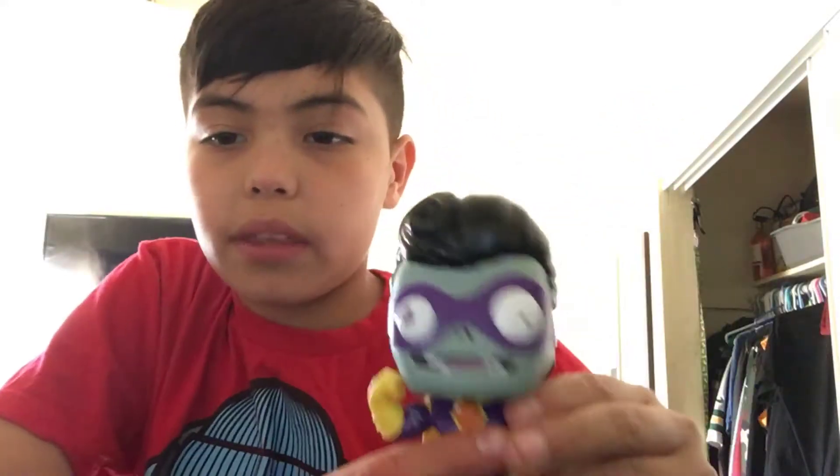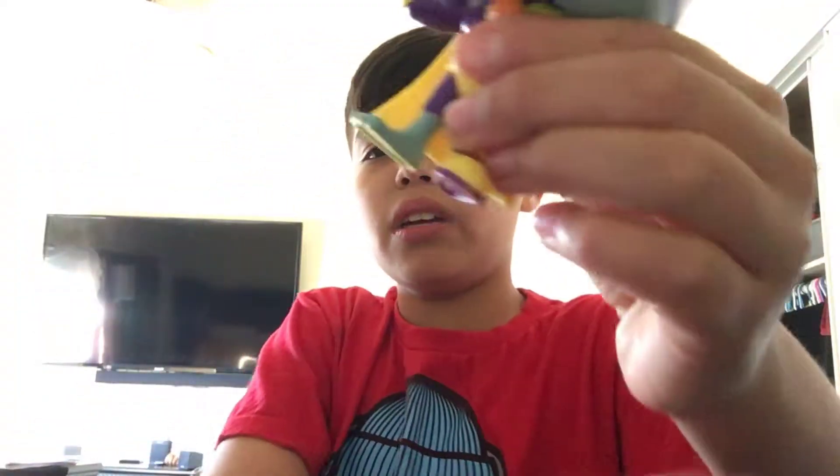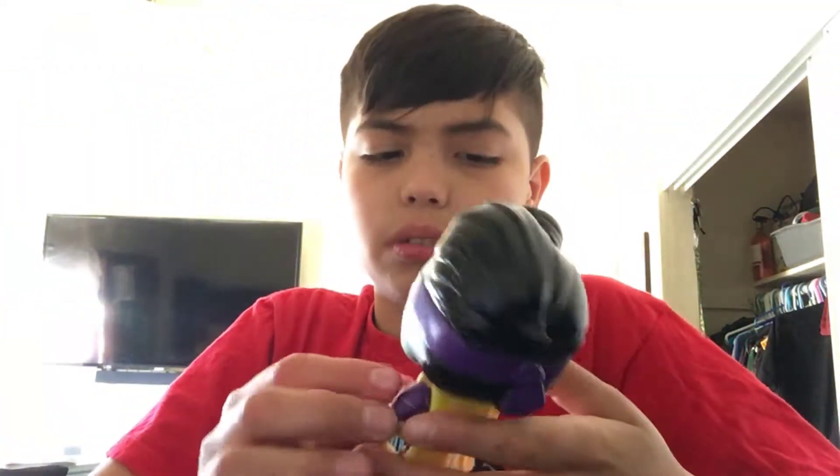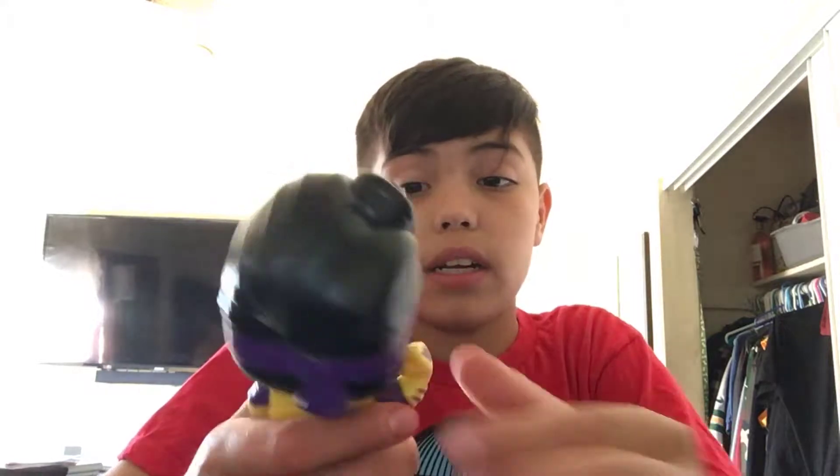The first thing I like about this character is basically how they did them very nicely, but the only problem was the eye issue. I like how they make the brain pop out, not stay in the middle. They made the feet really, really nice, and I think how they sculpted his hair — that's a really nice detail they also did. And how they did this right here — that's really awesome. I have to give this 9 out of 10 stars.